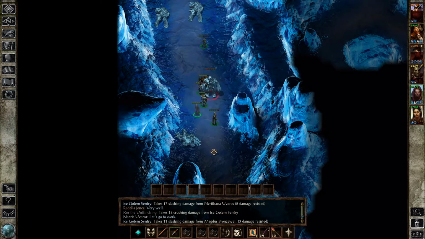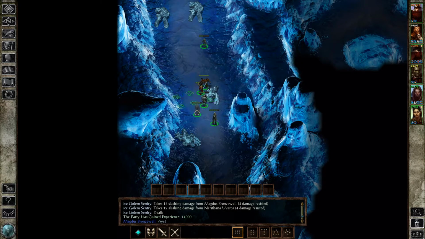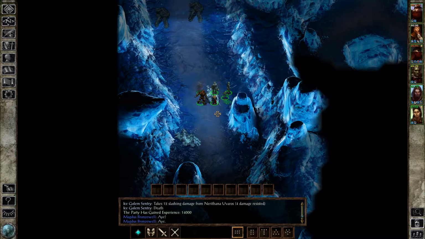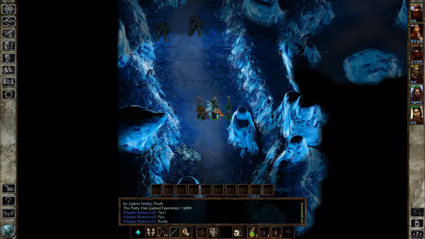That was a great hit, by the way. Part of that would have been core, because core's using a blunt weapon, and because they're made of ice, they don't really get that much resistance from it. Right. Healing, because we need to do some healing.